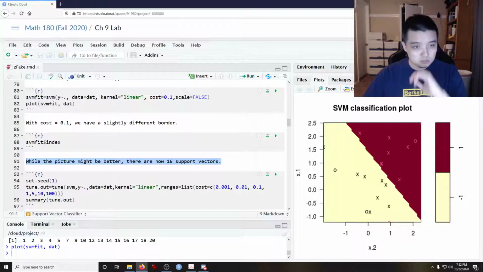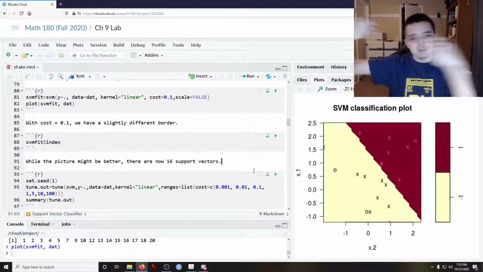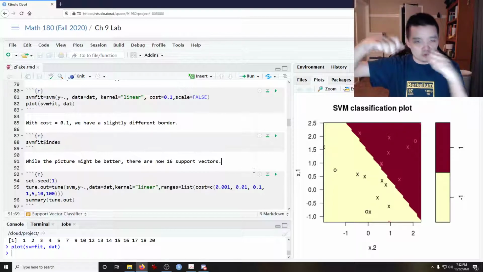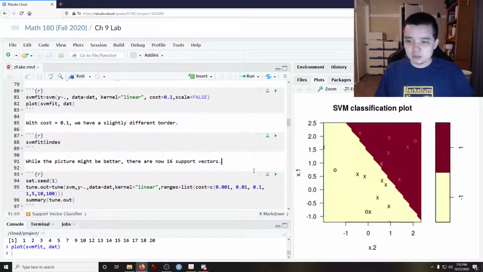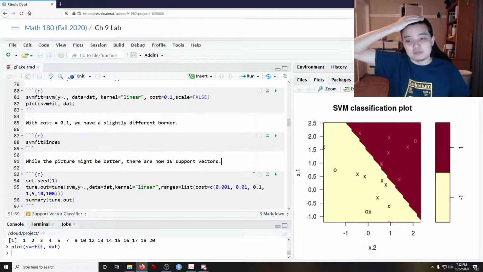Okay, so back to the topic at hand. Support vectors. In the picture, those are the data points, the X's and O's, that are kind of pulling on the border, on the separating border. And based on some theory that the book and I are not going to explain, the far away dots have virtually no effect on the separating border at all, if any.